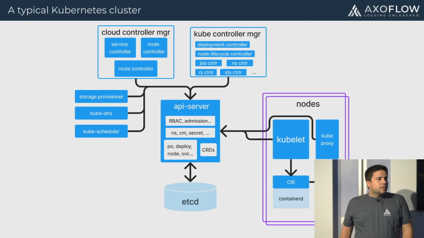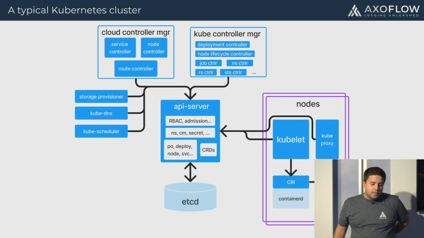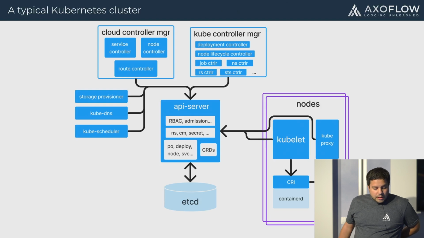The other part is the Kube Controller Manager, which I think István has already mentioned. So it has things like the deployment controller, node lifecycle controller, job controller, and so on. These are basically controllers which, for example, in case of the deployment controller, watch deployment resources in your cluster, and based on that create replica set resources. So all these together take care of the business logic or the internal workings that we are used to in Kubernetes.